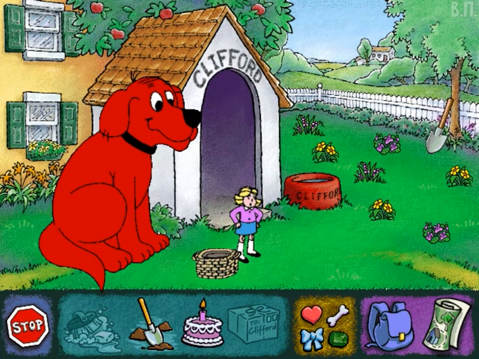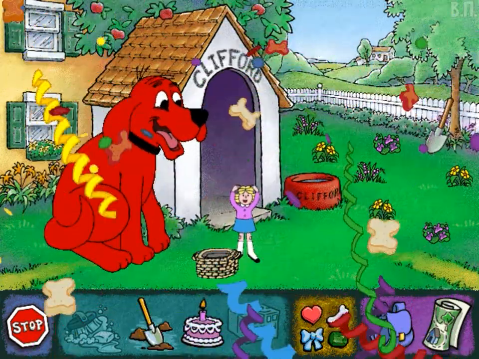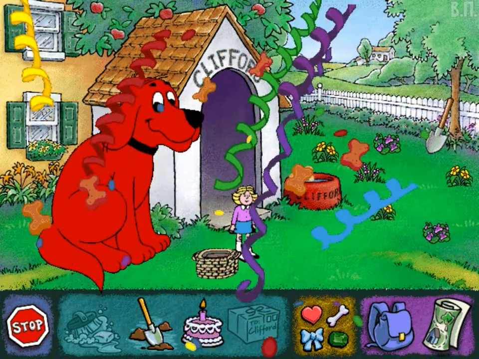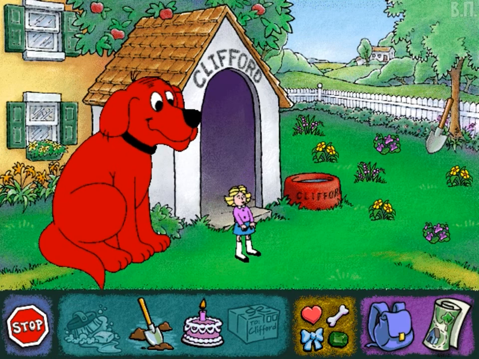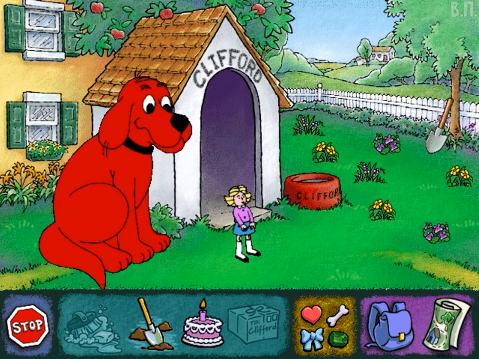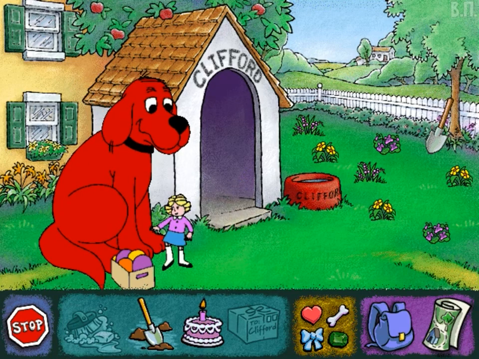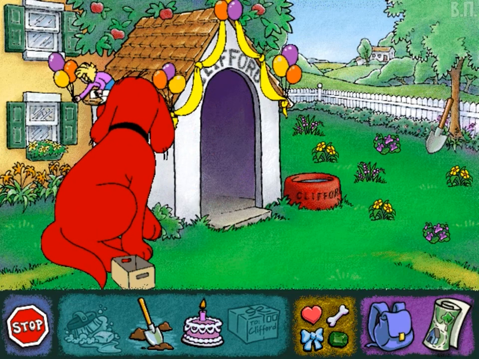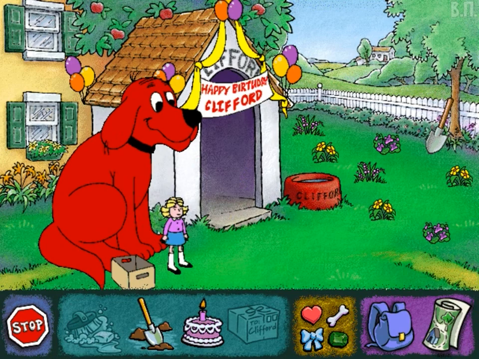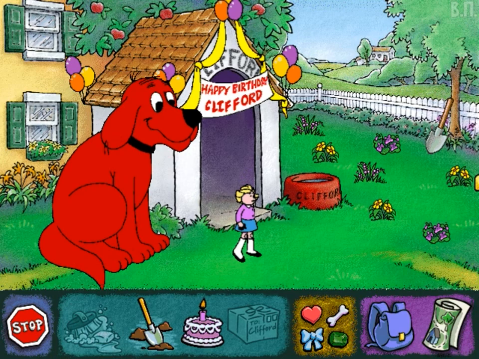Wow, you are a cleaning whiz. Good job. Woof. If you want to dig up more of Clifford's things, just click on the shovel. We'll leave it here on the fence. And now, da-da-da-da! It's time to decorate Clifford's doghouse. This says, "Happy birthday, Clifford," from us. It's looking like a party doghouse now.